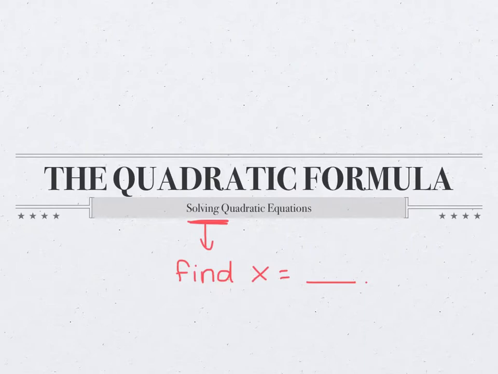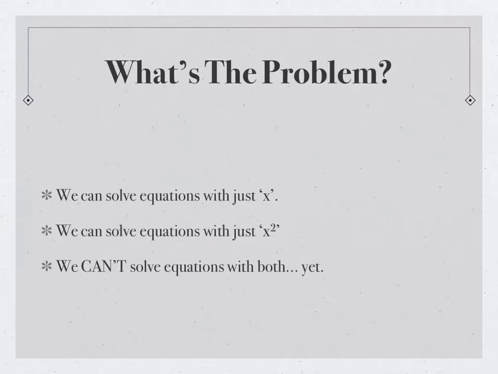So just so you can clarify what this process is all about, the goal is so that you can say, if the equation equals this, then x would have to equal blank. So here's why we use this giant quadratic formula, which you'll see in just a second. You already know how to solve equations that have x in them. If I gave you something like 3x plus 4 equals 10, you could solve that pretty easily. You could tell me what x would have to equal. x would have to equal 2 here.